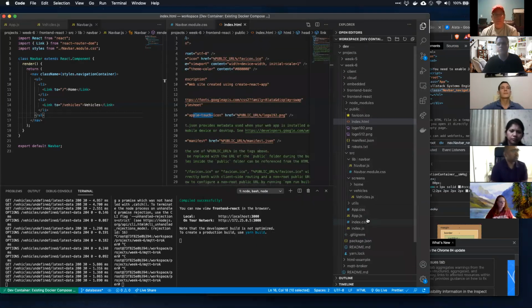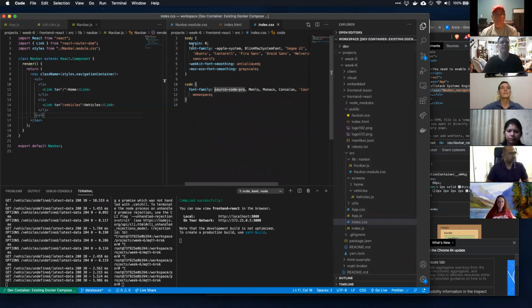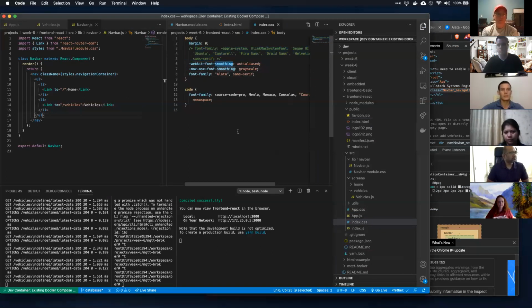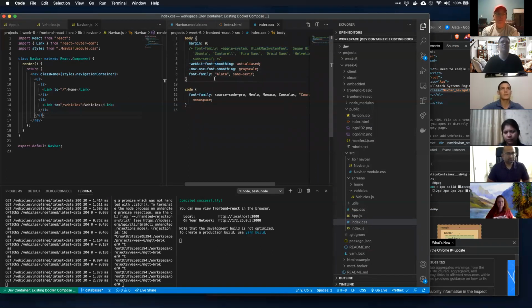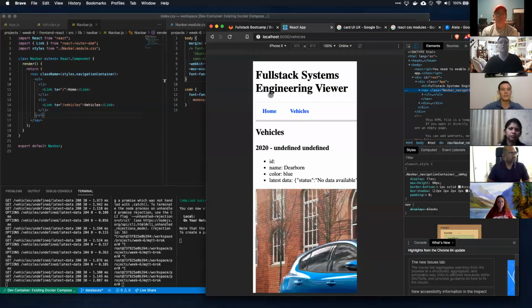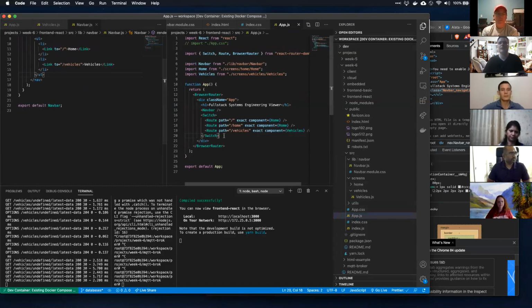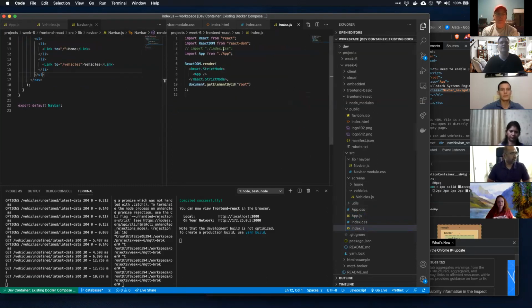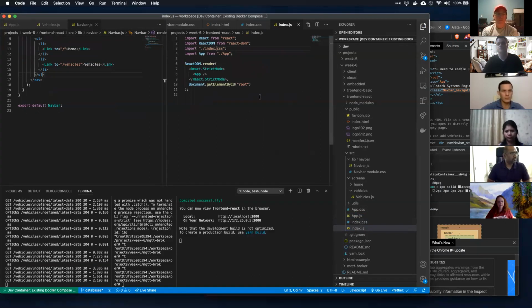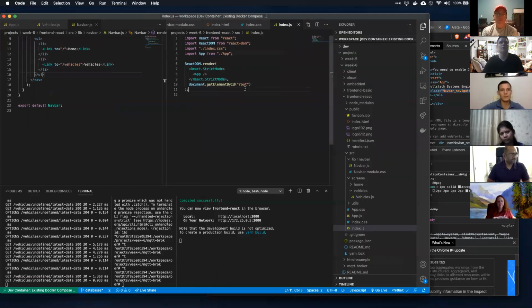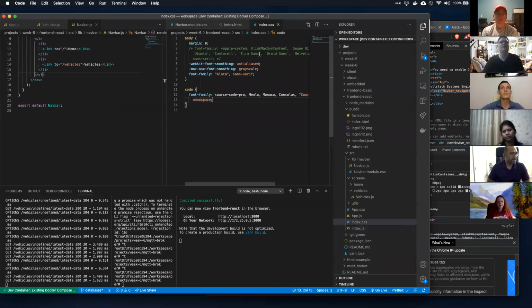And I'm going to go to index.css. And I'm going to say in the body, I want to use this font family. And I'm going to get rid of the current one. But you'll notice it didn't change. Why didn't it change? Well, because this index.css was not actually being imported. And so we need to actually import this index.css because JC removed it, probably commented it out. And you'll notice now the font's changed. Pretty cool. So we got that taken care of.